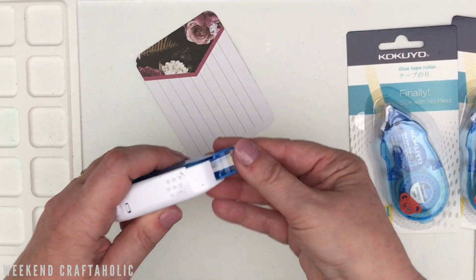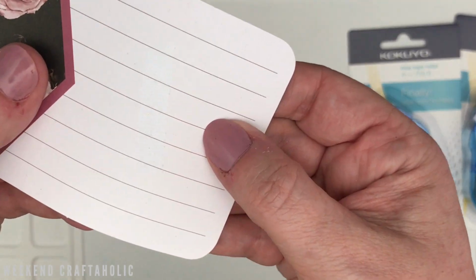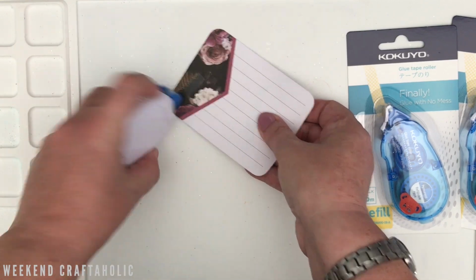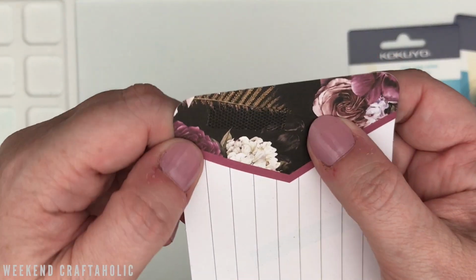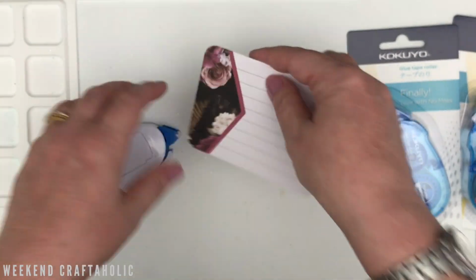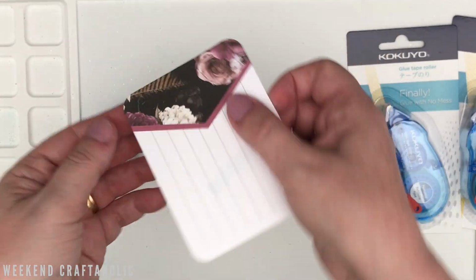You can, let me take the cover off and show you. It goes down really nice. There's lots of little tiny dots. I don't know if you can see. Maybe if I do it on a black area, you might see it a bit better. And it's so easy. If you don't like it, you can rub it off, even with your finger. Look, that's just all come off now.